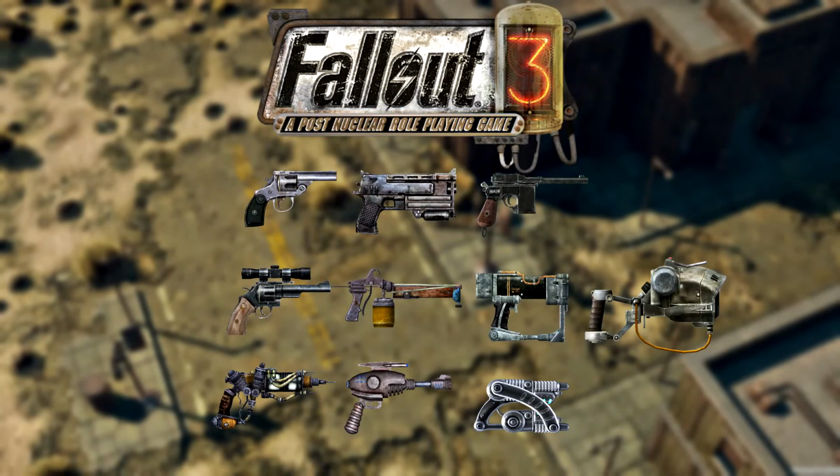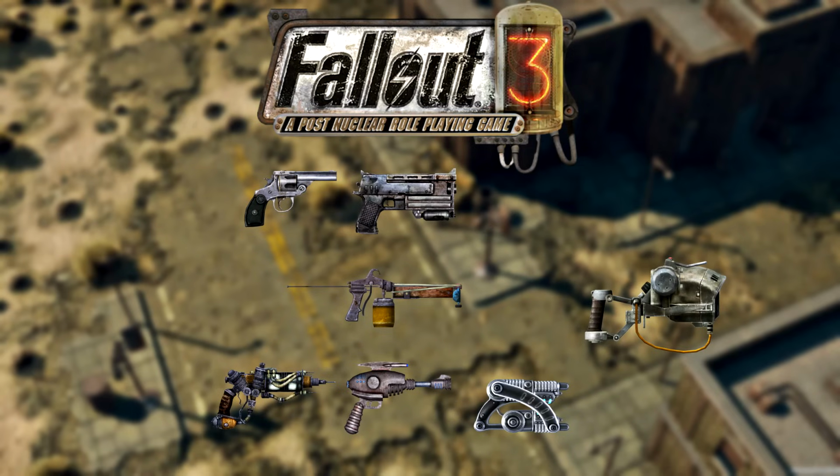So, now we move to Fallout 3. There are 10 handguns in Fallout 3, but after removing weapons already in Fallout 4 and the ones we've covered up to this point, we are left with 7 and can bring back 6.